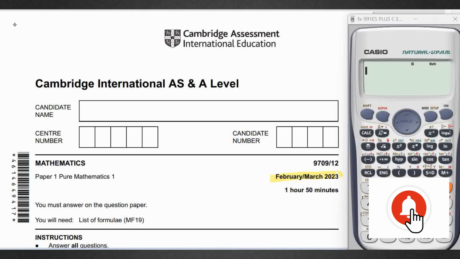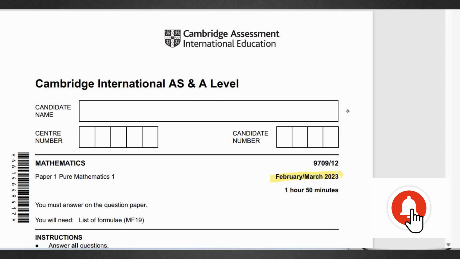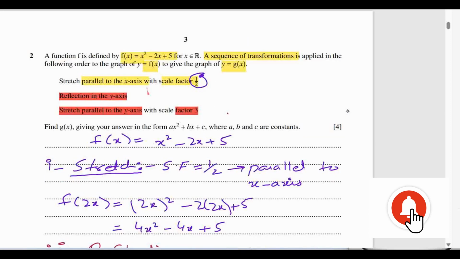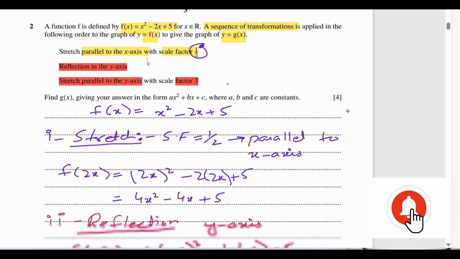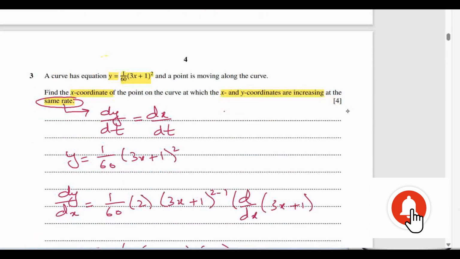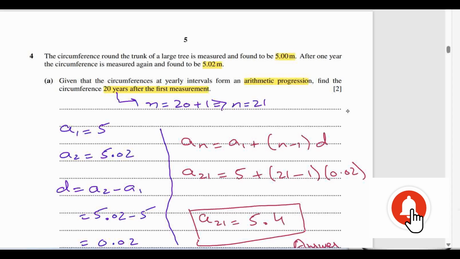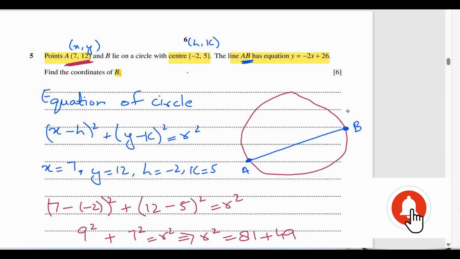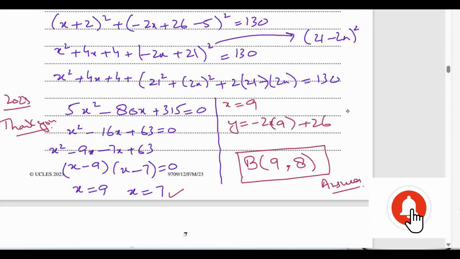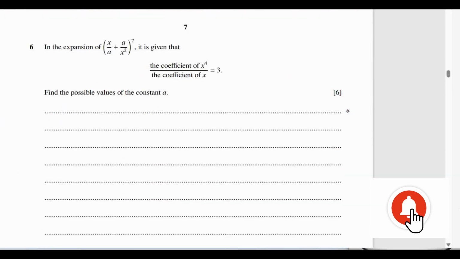In the last class we discussed question number 1 and question number 2 in detail, with different aspects of transformation, and then we discussed question number 3, question 4, and question 5. So these are the questions we discussed in the last class. And if you have missed a lesson, you can see the link in the description.